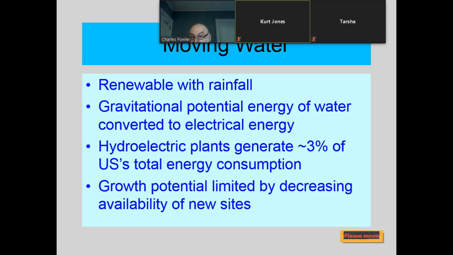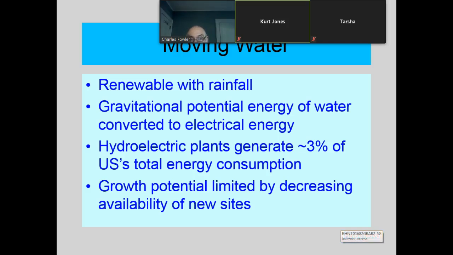Well, now we have much wider and denser populations. To buy up property like that is almost prohibitive. Most of the good sites where it's a good place to put in a dam, there's already dams there. You don't build them down south. If you were to dam up a river down south, you're going to flood 3 counties because the ground is so level, okay? If you build up the dam, it's going to flood huge places where many people live. You couldn't afford that. So the growth potential is limited by decreasing availability of new sites.